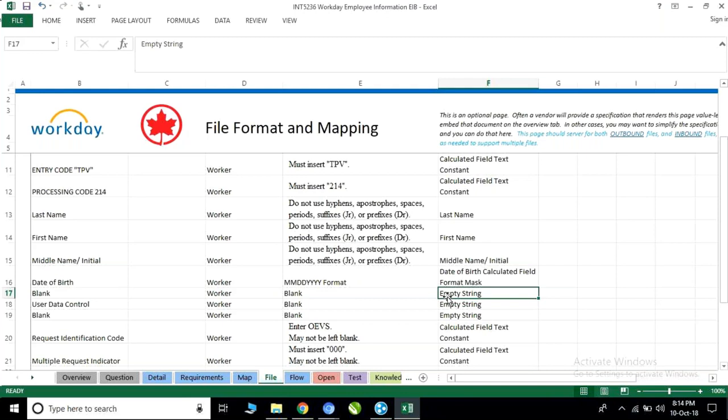The task is pretty much straightforward: create EIB. In that it asks what the data source is for this particular integration. The data source would be the custom report we have built. Any custom report which is of type advanced and enabled as a web service can be the input for any integration, whether it is EIB or anything. So we'll first create the report, then in our EIB we will choose that report as our data source, and then in EIB itself there is a custom transformation which I'll show you.